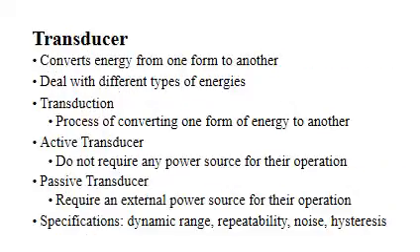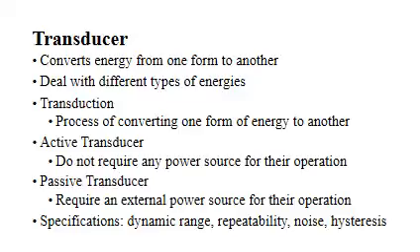A transducer is a device that converts energy from one form to another form. Usually, a transducer converts a signal in one form of energy to a signal in another form. In general, these devices deal with different types of energies such as mechanical, electrical, light, chemical, thermal, electromagnetic, and so on. Common examples include microphones, loudspeakers, thermometers, position sensors, pressure sensors, and antennas. Generally, an ideal transducer has high dynamic range, high repeatability, and creates low noise. The process of converting one form of energy to another form is known as transduction.